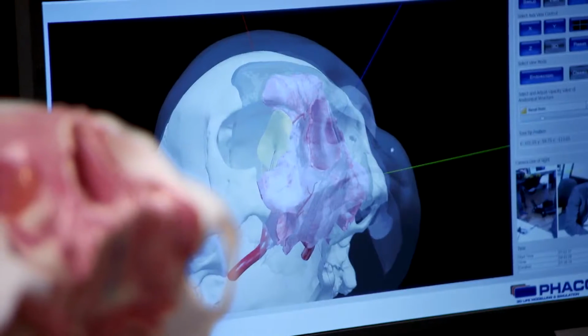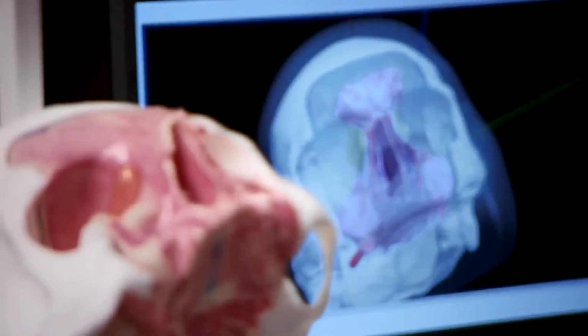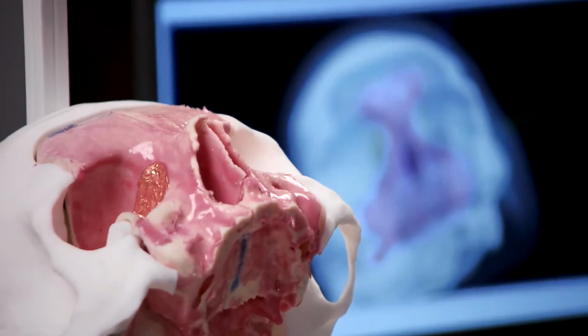You have an artificial patient where you can perform your operation directly on this model. You can use your common instruments. On the other hand, you have the virtual environment with the CT data of the patient and with a 3D model. And how this works, I will show you now.